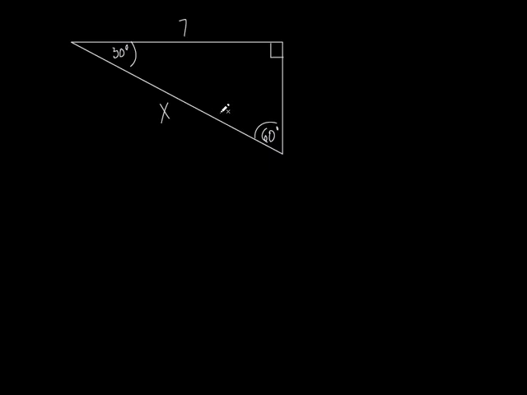Now, look at the sides. Look to see what these sides are. Look at the x. Which side is the x? Is that the short, the long, what? It's the hypotenuse. It's opposite the right angle. What about the 7? It's opposite the 60, so it's the what? That's the long leg. Now look, do I have a relationship between the long leg and the hypotenuse?